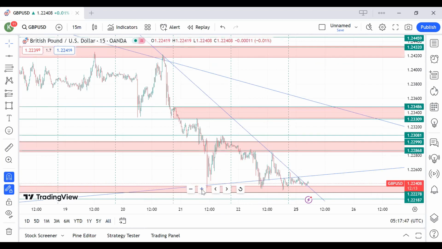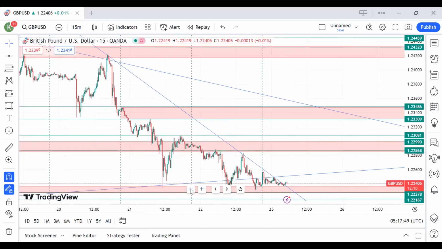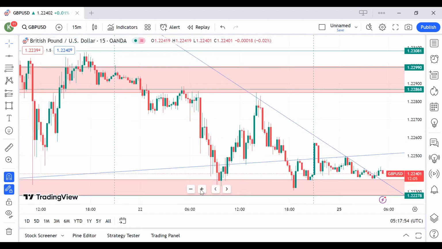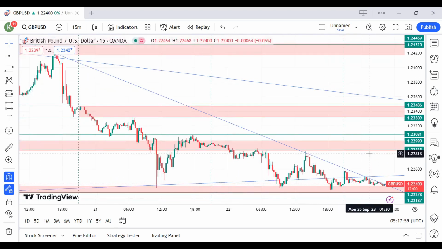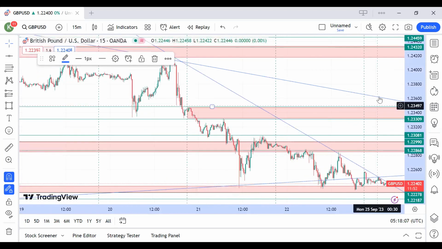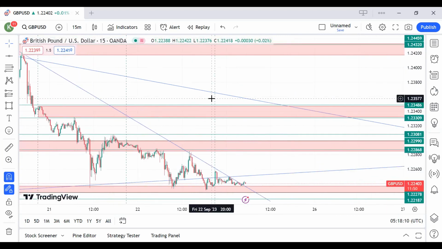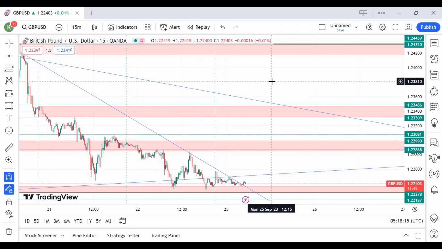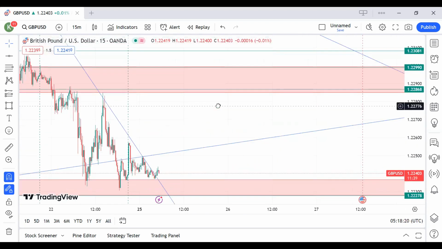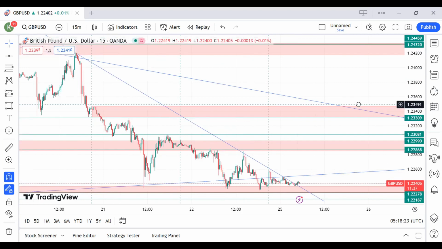So in this 15 minutes time frame, I'll be looking out for the trend, first of all. And obviously, this trend is still on a downtrend. As you can see, still on a downtrend. So we are good with our trend. Then the next thing we're going to observe is the price action. So let's see if the price action identified in other time frames are very valid here. Obviously, they are very valid on these time frames.